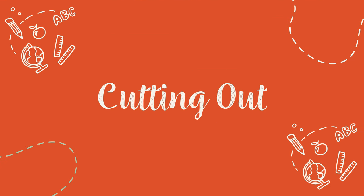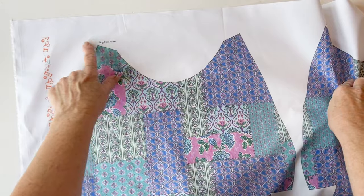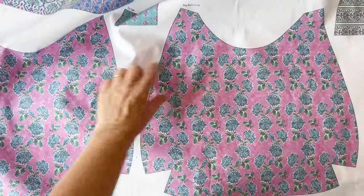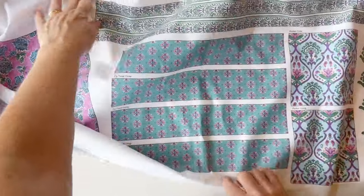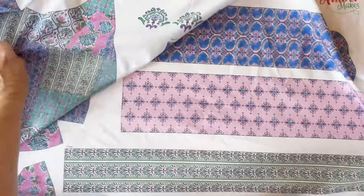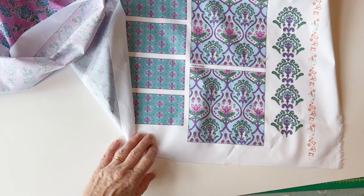Cutting out. Take the fabric panel that comes with your kit and give it a press. You can see all the pieces are printed on here. The seam allowances are included and each piece is labelled. So cut around the edge of each piece and pin the relevant label to the top edge of each piece. You can see here's all the outer pieces and the lining pieces, as well as all the zip panel pieces and the two pockets, the strap and the pieces for the fabric case. And some extra prints to use for your own makes.